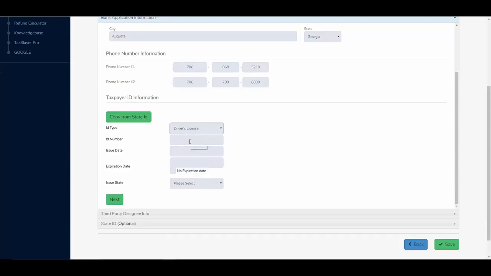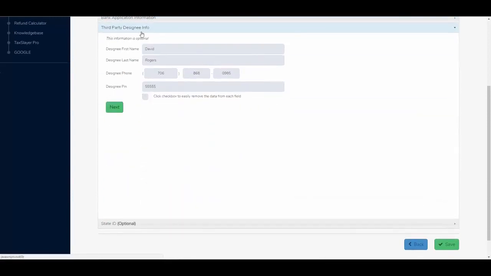I'll choose driver's license, the ID number, the issue date, and the expiration date. And the issue state, we'll select Georgia, and I'll click Next.